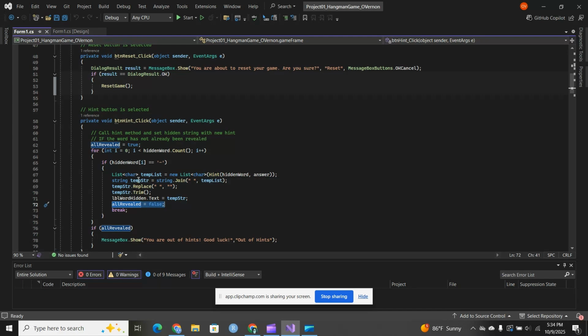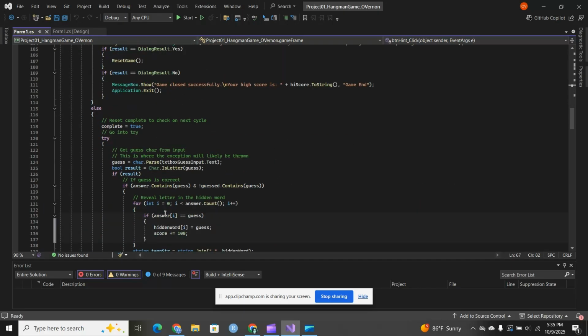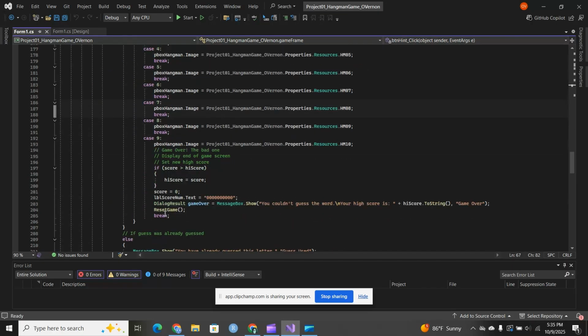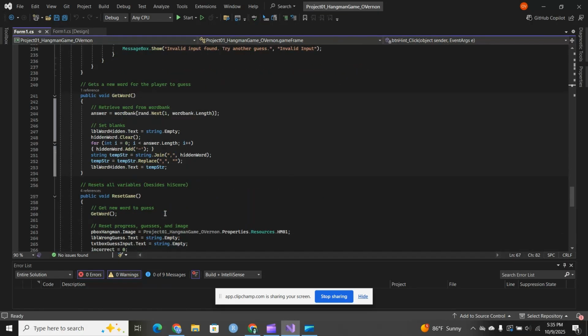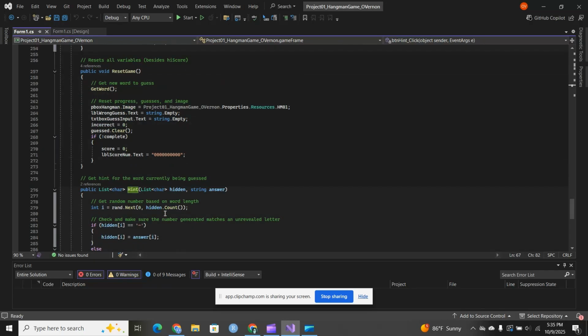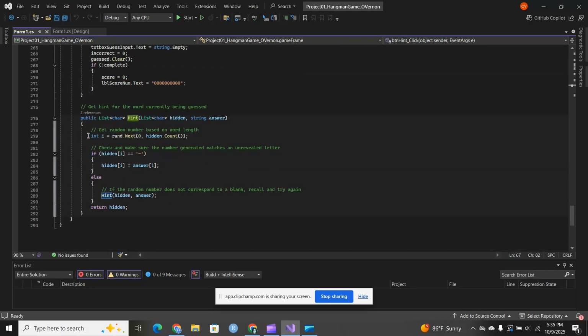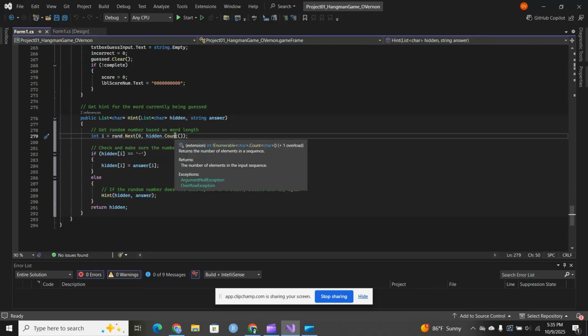You'll notice here, we use another temporary list of characters in order to use our hint function. Our hint function, all the way down here, is going to get a random number between 0 and the length of our hidden word or hidden dot count.